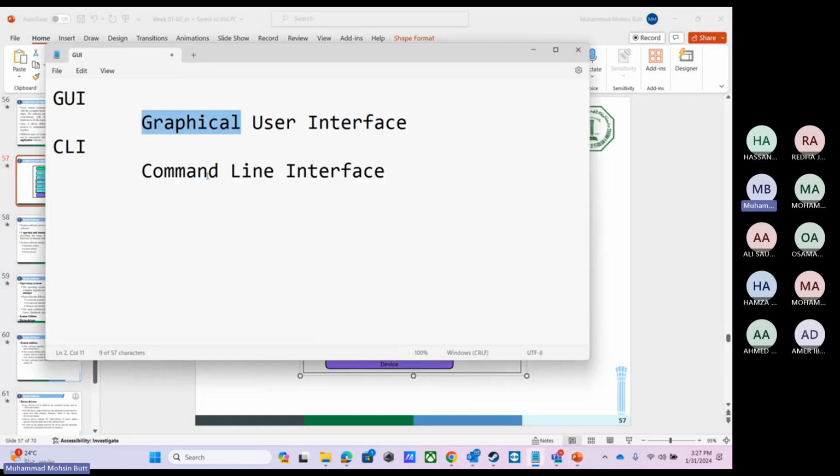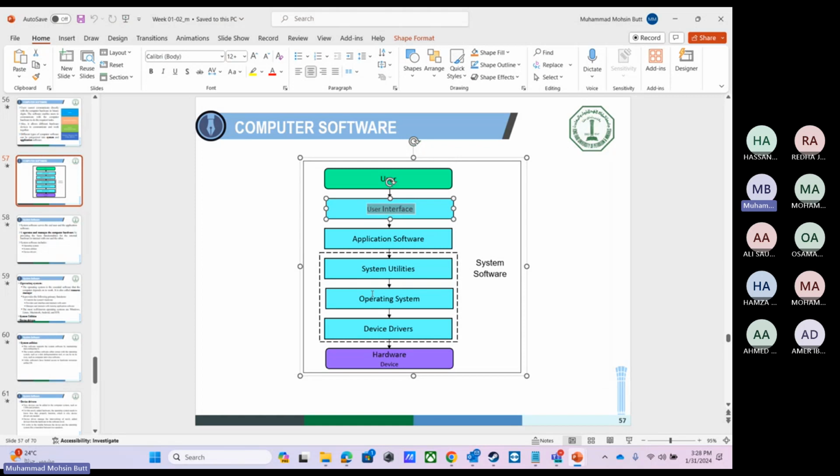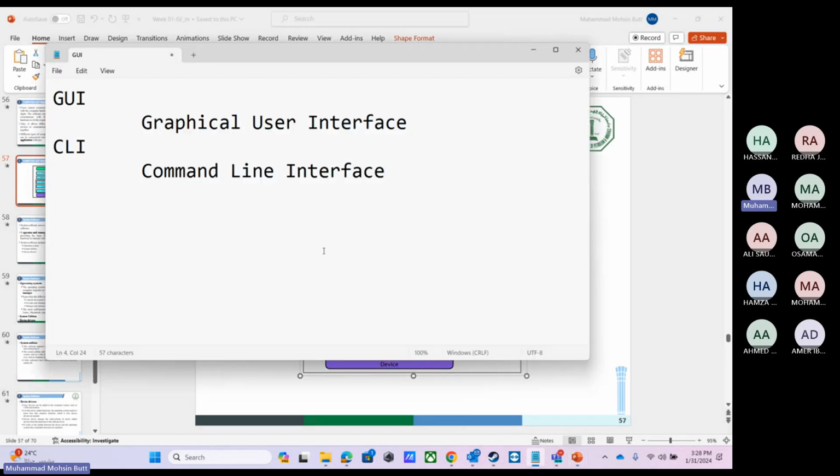In case of a command line interface, what do you think will be a command line interface? This type of interface is where the user will interact using commands. By commands, that means you have to type on the keyboard whatever you want to interact with. So those are the two types of interfaces that we have. Now, one question that I have is that the users interact with the application software. So what type of user interface do you think we normally use? Graphical user interface or command line?